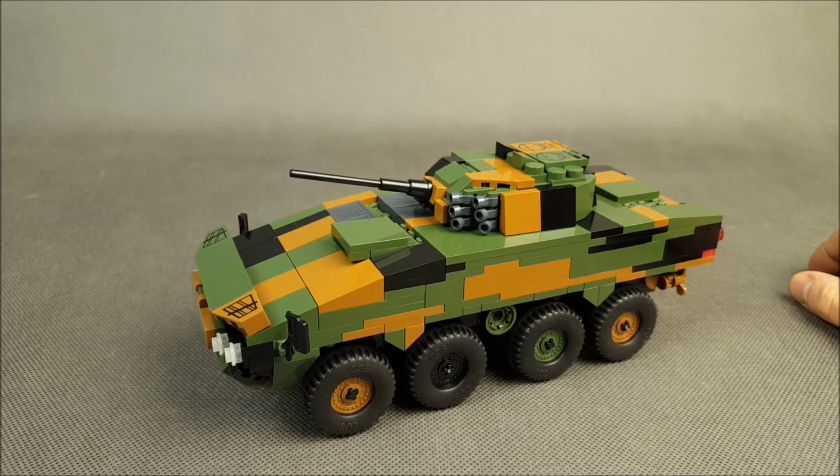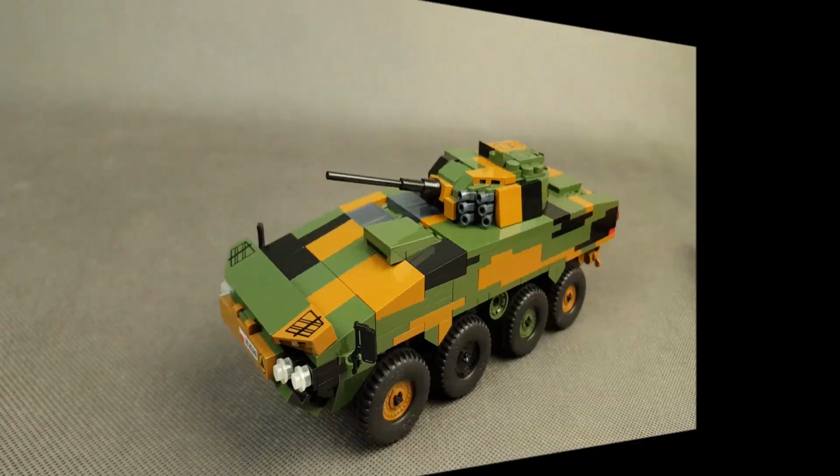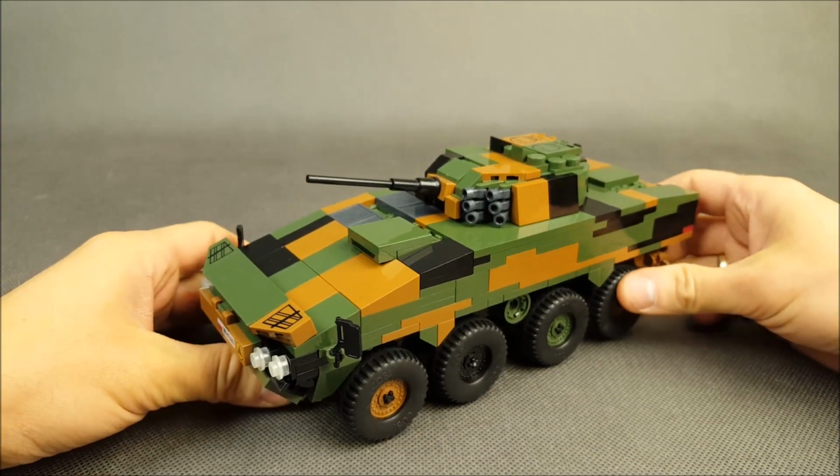Second fact, it is a very solid brick construction, so it can be both displayed on a shelf and used as a toy for really hard maneuvers. Also, in my opinion, KOBI designers did a really good job recreating the original machine in detail. Alright, let's take a look at the model.